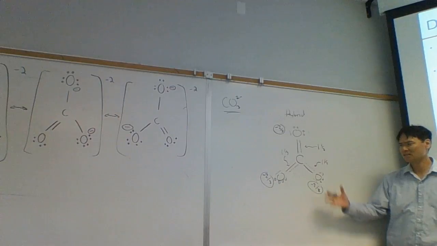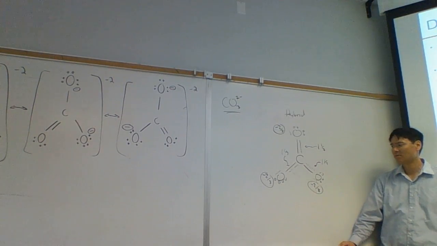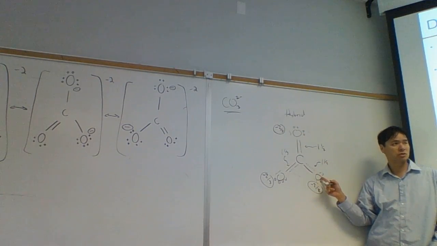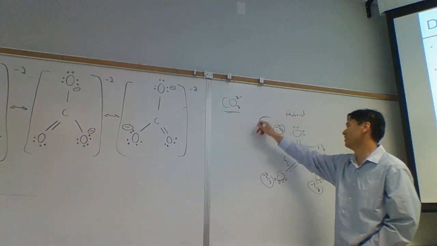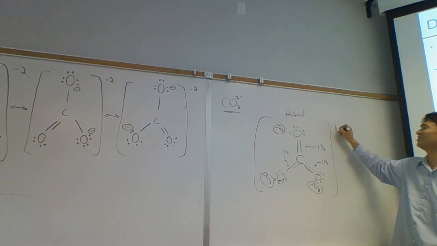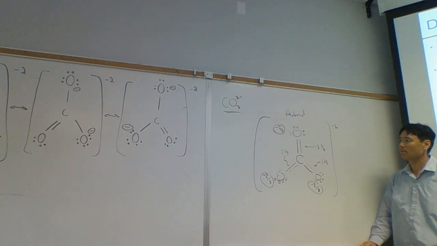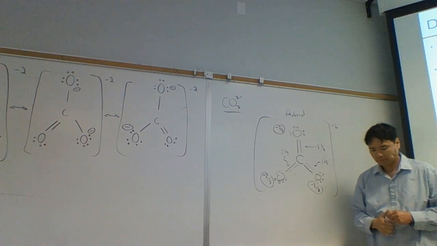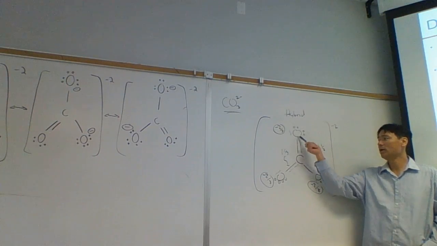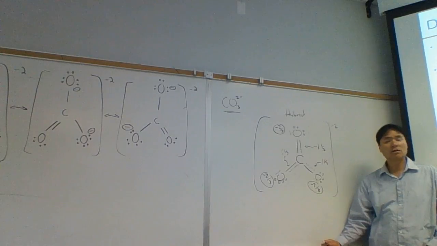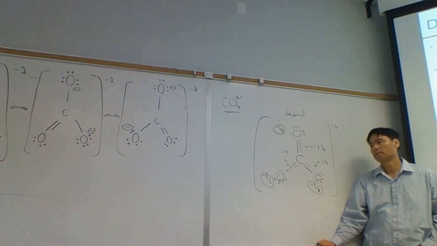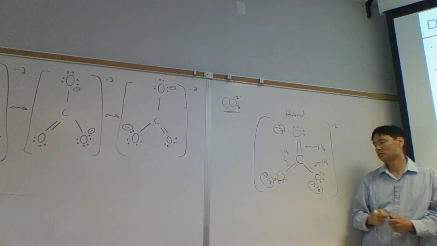The charge density, just because of how it's distributed out like this. And so if I have a -2/3 times 3, that gives me a -2 charge, which the whole thing is. And so the whole thing carries a -2 charge. Carbon 0 still. So this is -2. And so what this shows is this. The structure shows that all the bonds are equivalent and all the oxygens are equivalent. And in the carbonate ion, all the bonds are equivalent and all the oxygens are equivalent in terms of the negative charge density. And so this is more of the true structure of this.